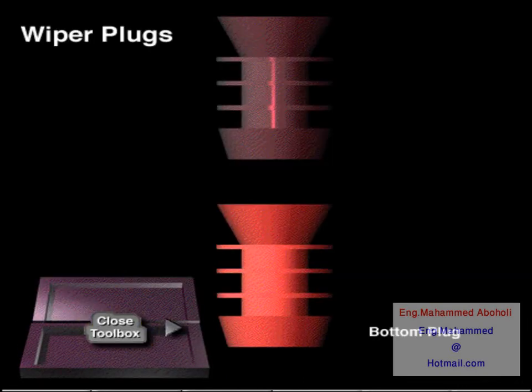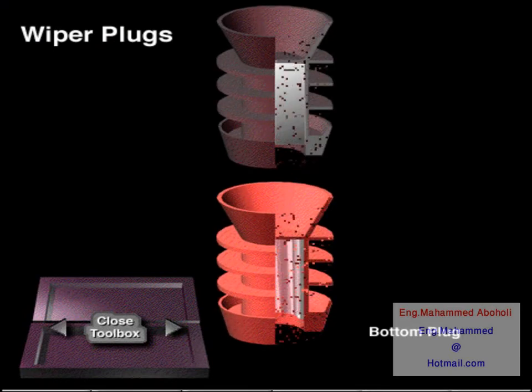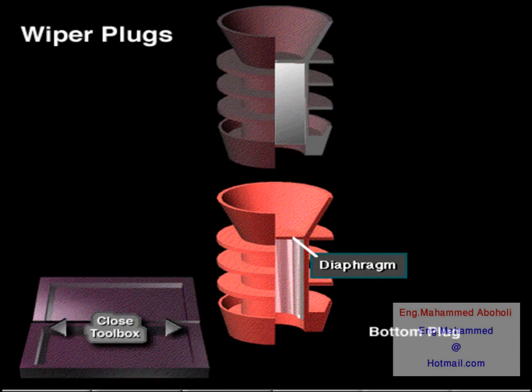Often, the wiper plugs are identified by different colors to avoid confusion. The bottom plug is usually red or orange. It has a diaphragm that breaks when the plug gets to the bottom of the casing string, so the cement can pass through the plug. The top plug is usually black.